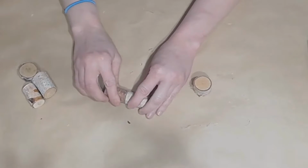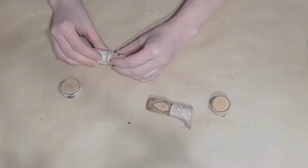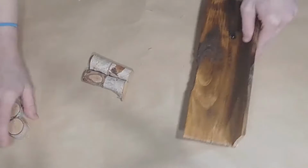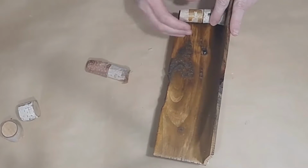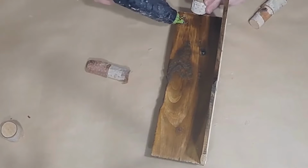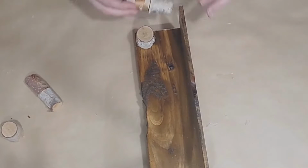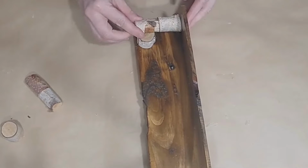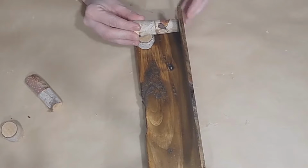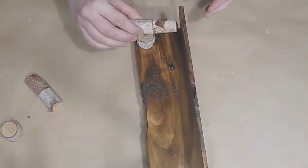I am then going to go ahead and take 2 more of those little wood pieces, and I'm going to glue them end to end. I'm going to do this twice. These are going to be the arms of my little bench. Then I'm going to take 1 little wood piece and wedge that underneath the arm to support it. I'm going to do this on either side. So to either side of this bench, I am going to use 3 of these little wood logs to form my arm rest. I just use hot glue to attach everything.